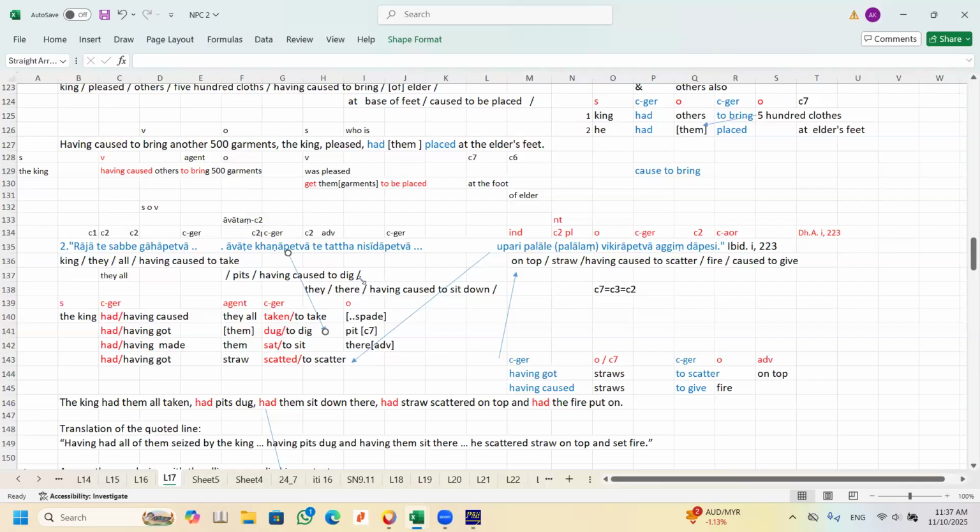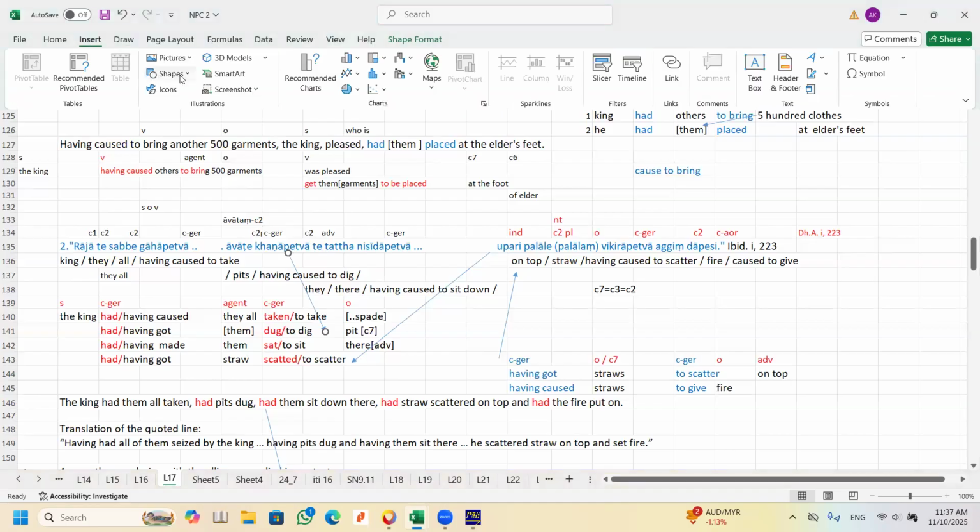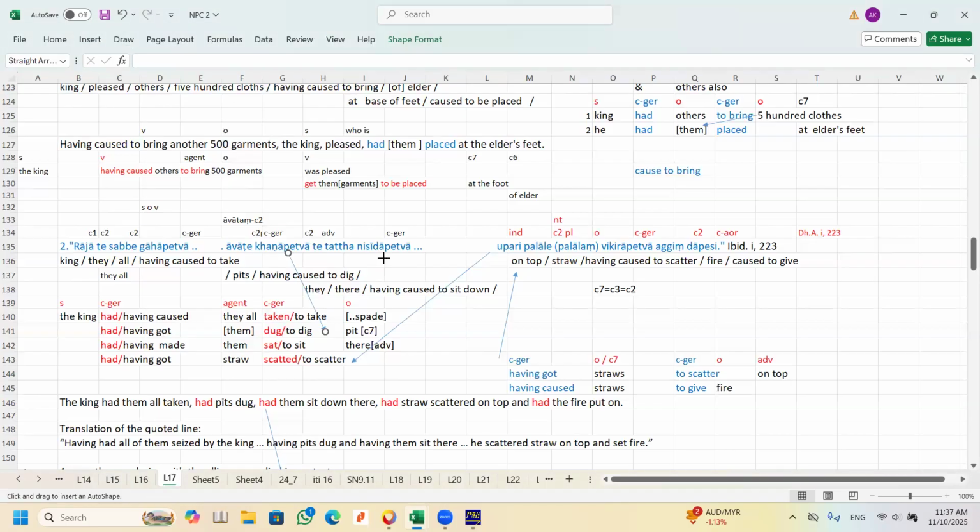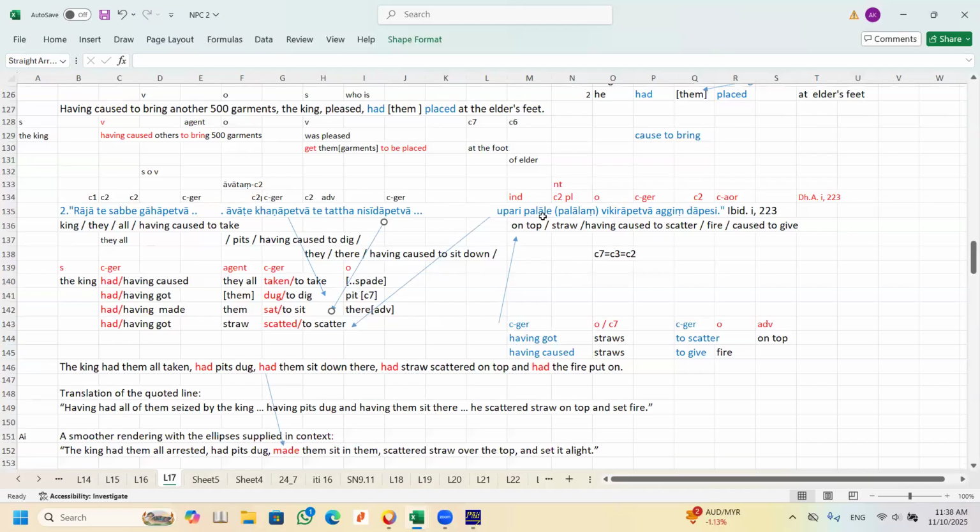Set there. So, that means okay. Now look at the third part. Third part. Can you see here? This is Geran. The king again. Okay, in this case, can you see? So I use having got. Okay, in this case, this is the object, having got a straw. Okay, straw.